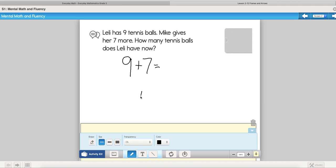So you actually used 10 plus 7 as a helper fact because you knew that was 17, and then you went 1 less because it was 9. If you took away 1 from 17, it was 16. 9 plus 7 is 16. Great way to use a helper fact. Fantastic. Okay, one more.